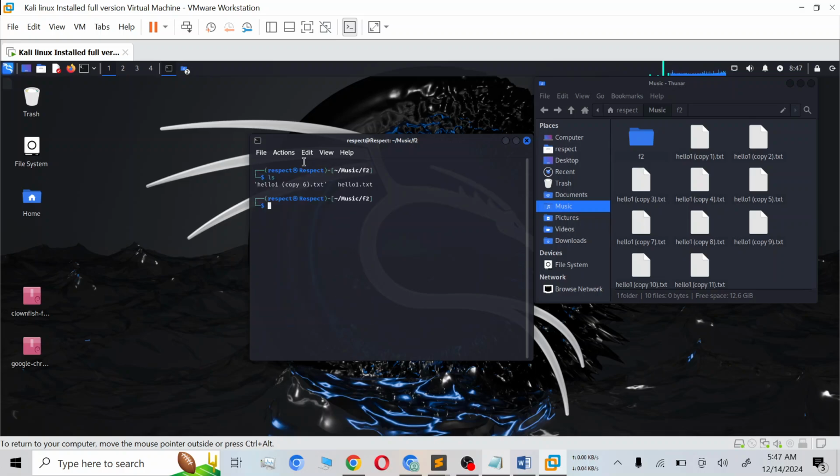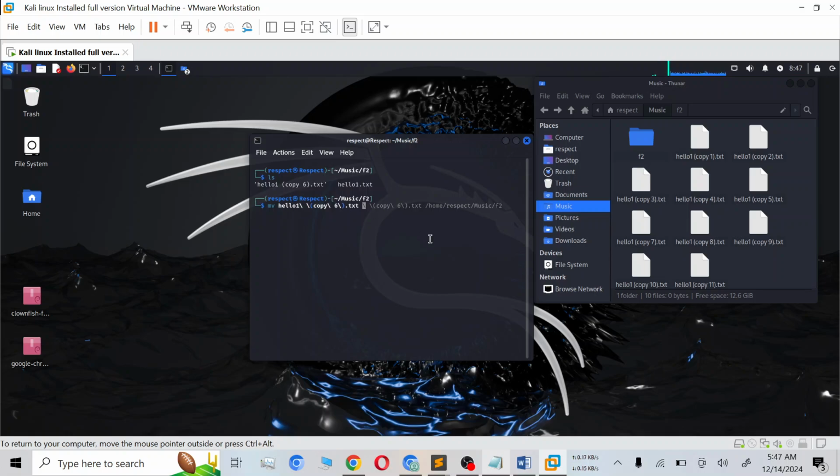Again, type ls. In this folder, we have two files, hello1.txt and the hello1 copy 6. Okay, for example, I want to change this file name to hello2.txt. So how can I do it? I just need to type mv and then type hello, choose this one, press enter or add a space, then type the file name to which you want to convert this file.